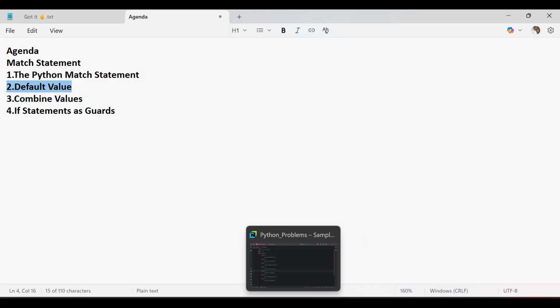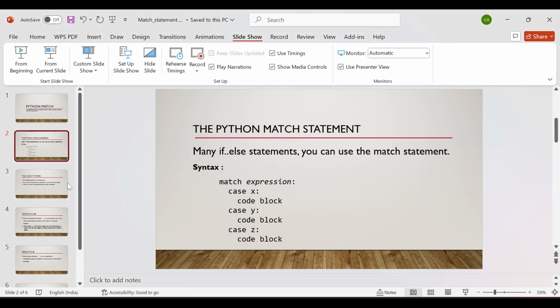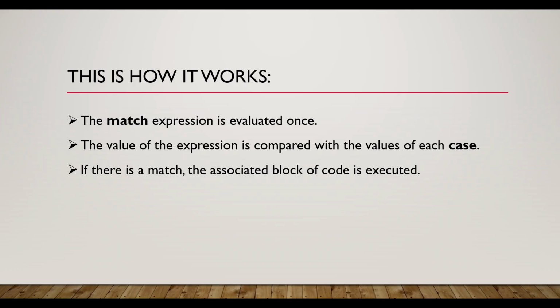Default value means, see friends, the match expression is evaluated once, and the value of the expression is compared with the case values.